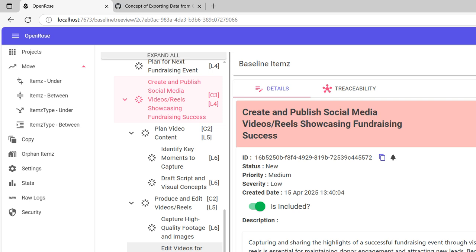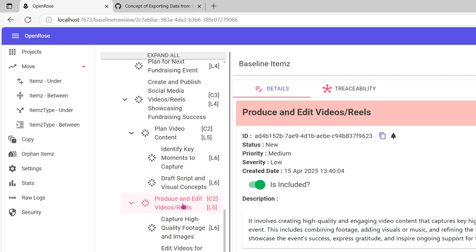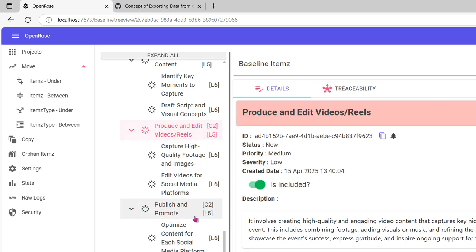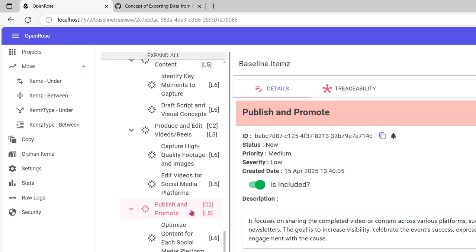But on the other hand, we also know that there's a special feature within the baseline. We create the baseline so that we can negotiate with our customers or our team what is feasible, what we are going to deliver. And if we say that in this particular iteration we are not able to deliver all the requirements, so in this publish, which is the overall user story, I'm not able to do the second part, which is publish and promote. I can produce the video for editing purposes, but I'm not able to publish and promote the video in the first iteration. That feature will not be ready. So I can go ahead and exclude that from the baseline.